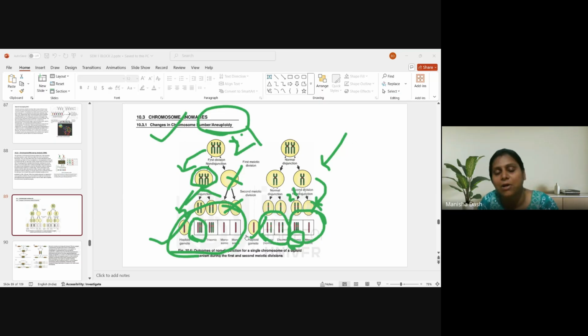Then we have the lac operon and the tryptophan operon. Both of the operons are under negative control, but one is inducible and the other one is repressible. The lac operon is an inducible operon, where allolactose inactivates the repressor so that gene expression can take place. In tryptophan, it is the opposite. Tryptophan activates the repressor to suppress the expression of the gene.